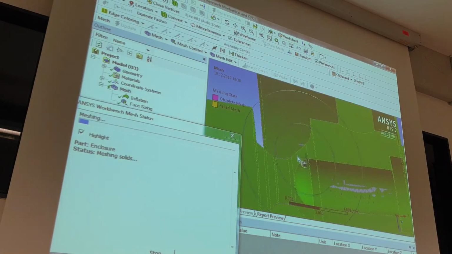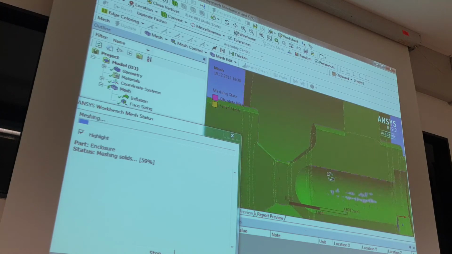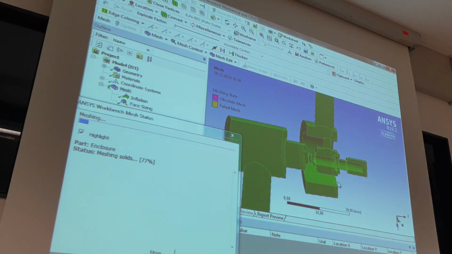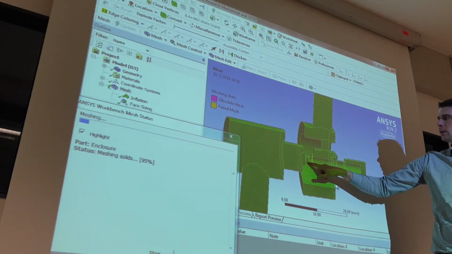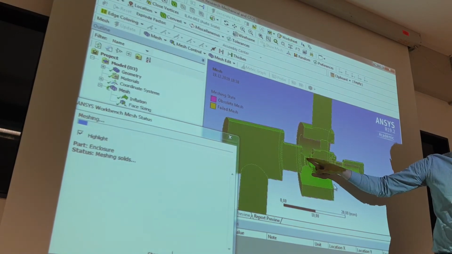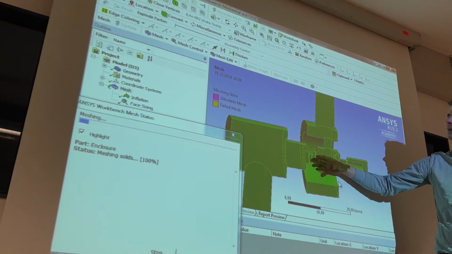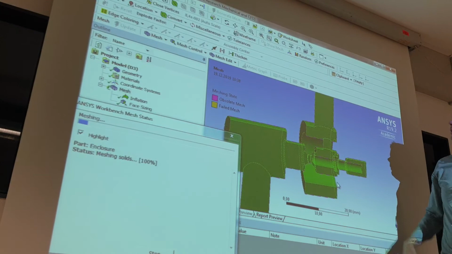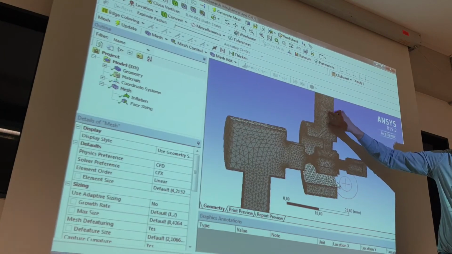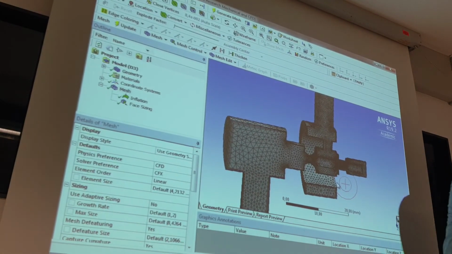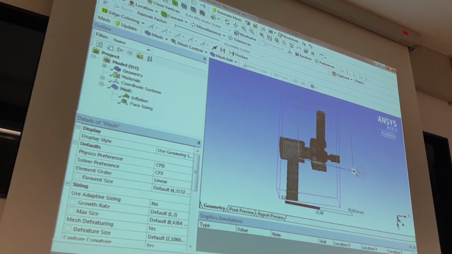It's better, in your practical work, if you also do hexamesh for this task. It's better to go with the same strategy. I slice, for example, this important place with maximum velocity. I slice it, I make inflation. For example, here I have too fine meshing, do you see? But it's not logical yet, this place.